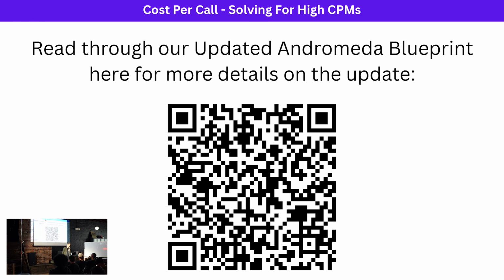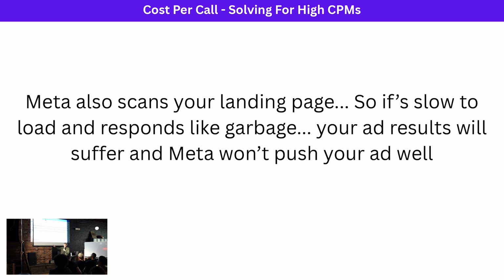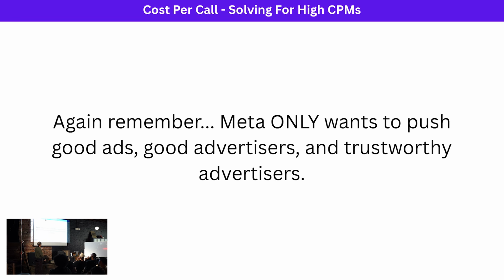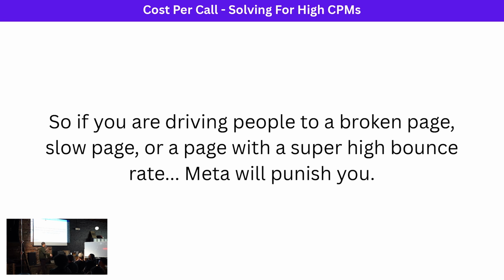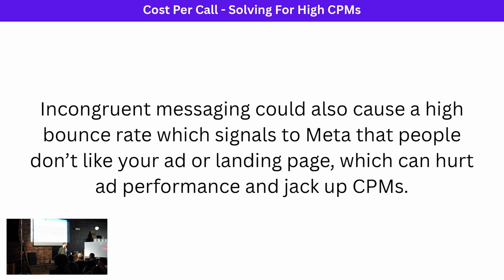Cool, good? Page load speed. Real quick, we'll rip through this, but how many of you guys have checked page load speed? Yeah? Cool. Meta also scans your lander. If it's slow and responds like garbage, they're gonna punish you. They, again, only wanna push good ads, good advertisers, trustworthy advertisers. So if you're driving people to a broken page or a slow page, Meta will punish you. High CPMs means Meta is saying, dude, I don't like what you're doing.